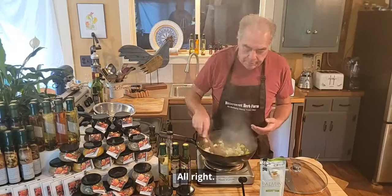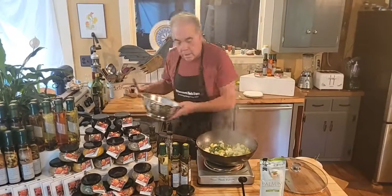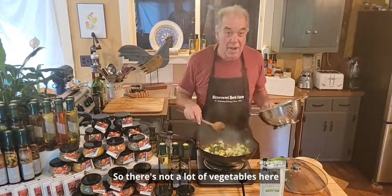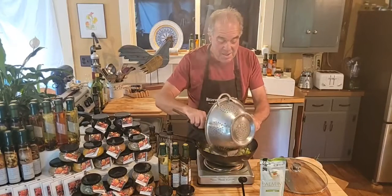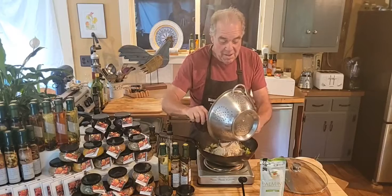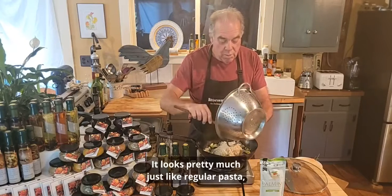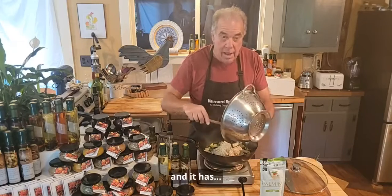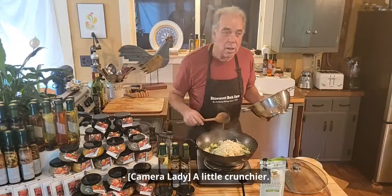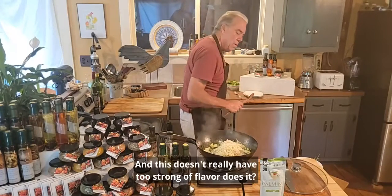All right, I'm going to add the noodles. So there's a lot of vegetables here for not a lot of noodles. It looks pretty much just like regular pasta. Mm-hmm. And a little crunchier. A little crunchier. And it doesn't really have too strong a flavor, does it? No.